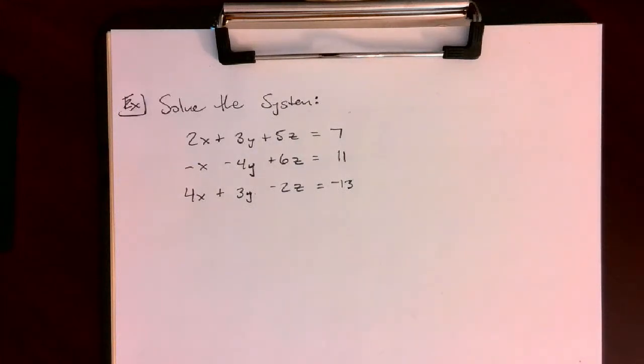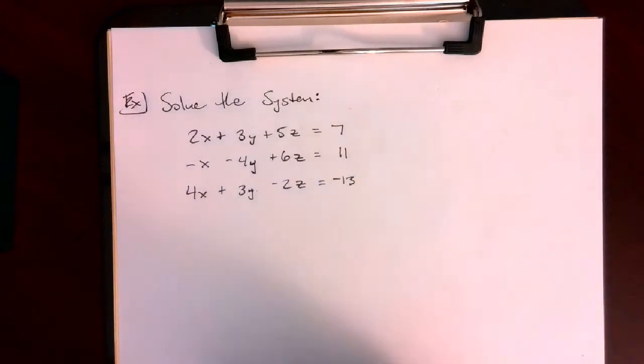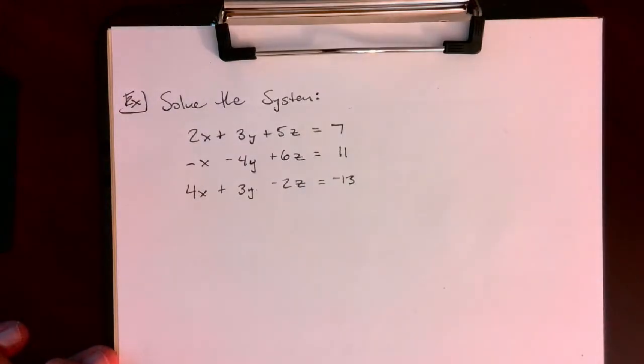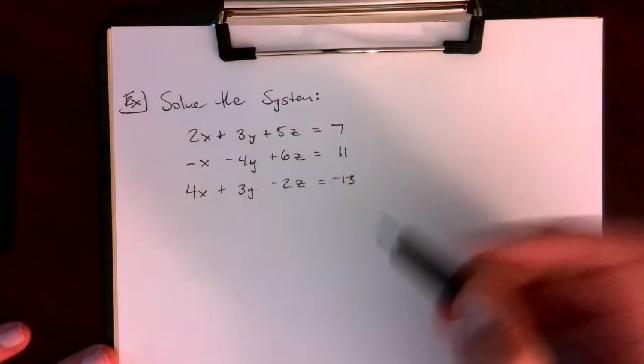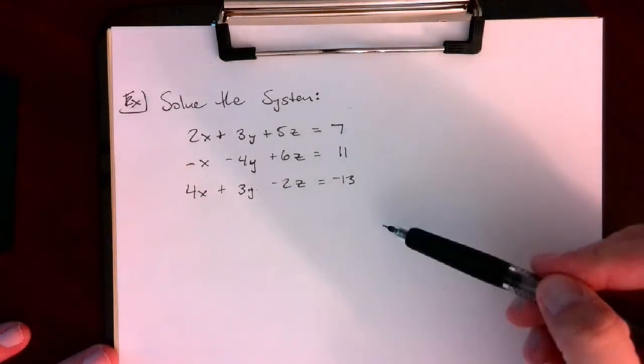This video is to show a few more examples of solving systems of equations with three unknowns. If you've watched my first video, you've already gone through the process on how to solve these. So we'll go through a few more examples just to make sure we have it down. So the first thing is, I'd pause this and copy down the system I have here.